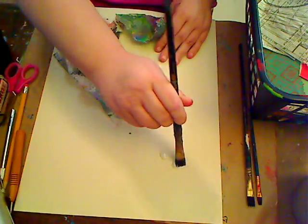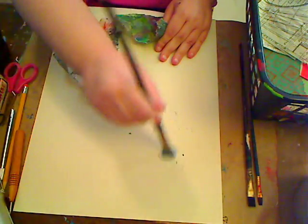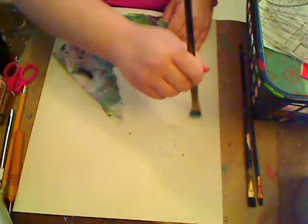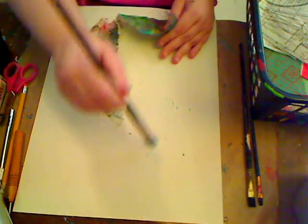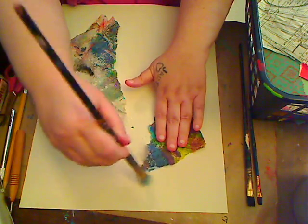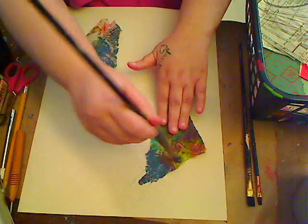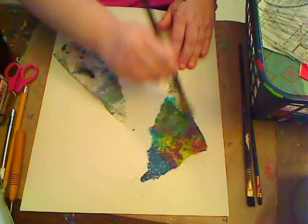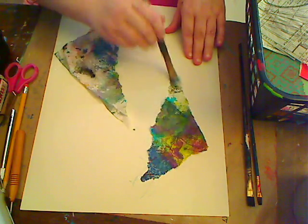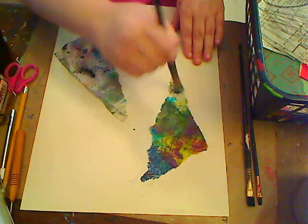But, you know, you can use Elmer's glue with a little water in it. You know, white school glue. Not necessarily Elmer's. You can get white school glue anywhere, dollar store, whatever. Mix it with a little bit of water. And what we're going to do first is our first layer is we are going to stick down all kinds of fun things, and we're going to cover the whole page. Like I said, we're going all out.